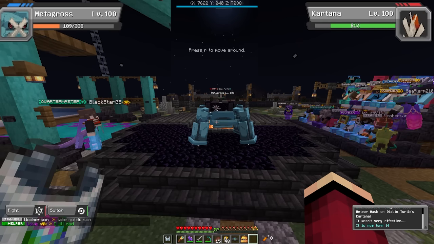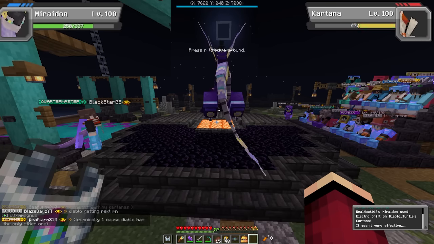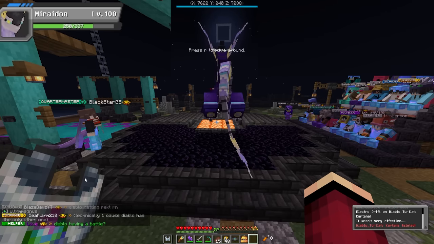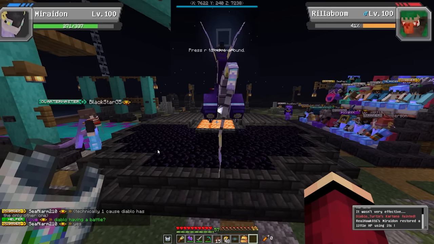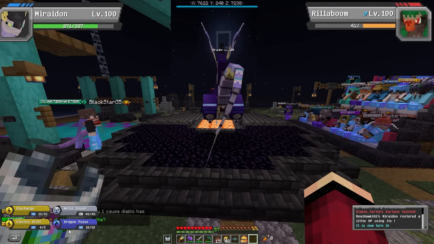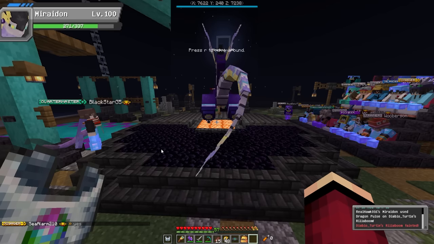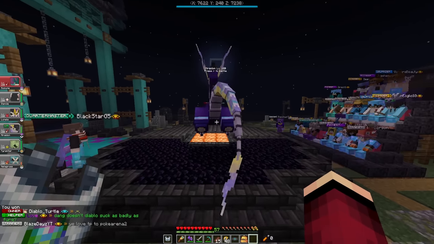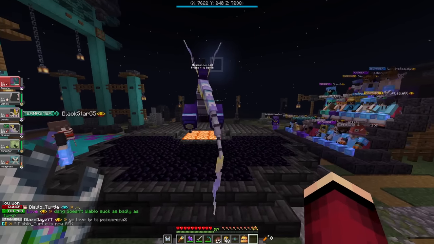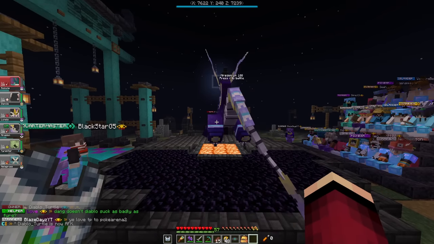It's giving us an opportunity to switch to Miraidon. Miraidon, Electro Drift, takes out the Cortana. He has one, I say one Pokemon left, that being Rillaboom. And Miraidon, our first legendary, the new legendary from Scarlet and Violet, takes out Rillaboom. And we have defeated the owner of the server. We are the champions. Diablo dethroned.